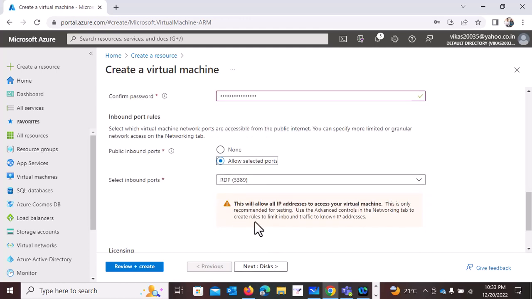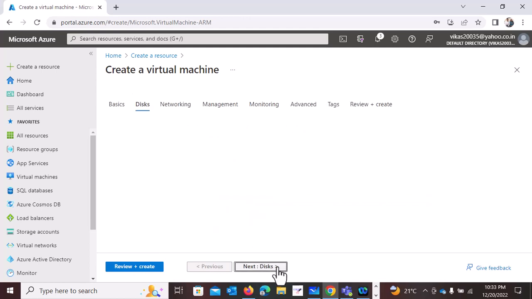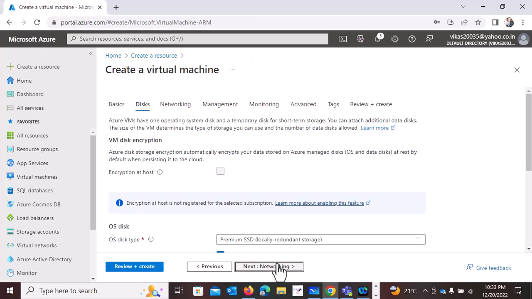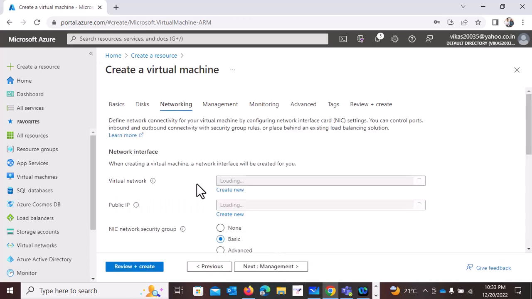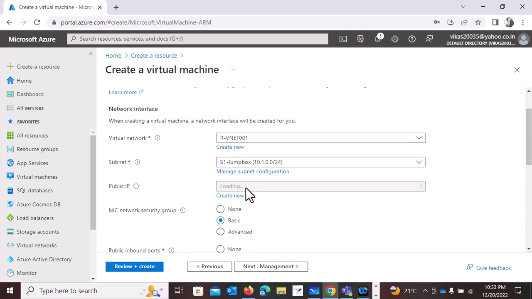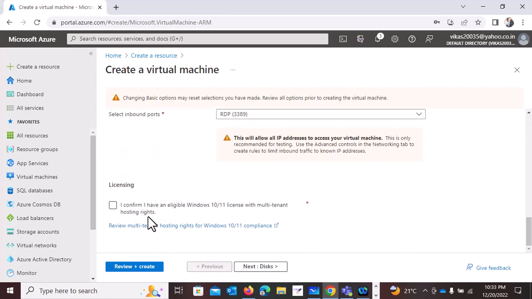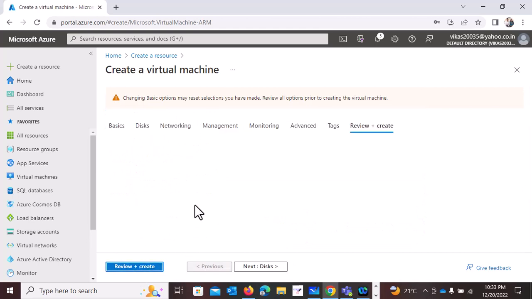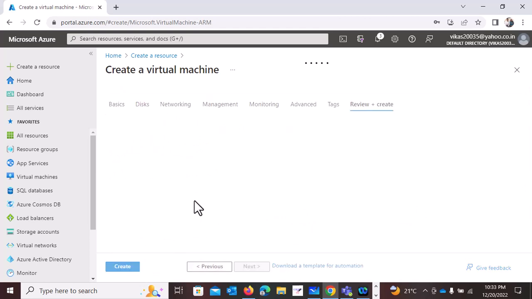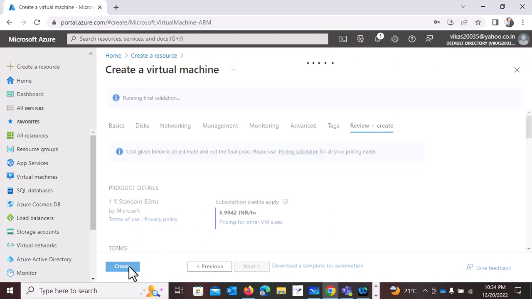RDP allow, and public IP is always enabled, and I'll make sure this is in the Jumpbox subnet. It's a Windows 10 machine, so I confirm the license and create.